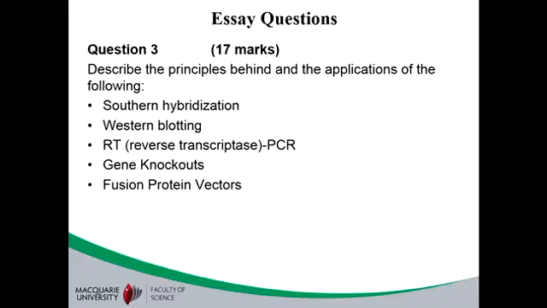Then I'm looking for you to tell me what that's actually useful for. This has a number of applications, but it's typically for trying to find where your gene of interest is located. But it's also useful for DNA fingerprinting for forensics, things like that.